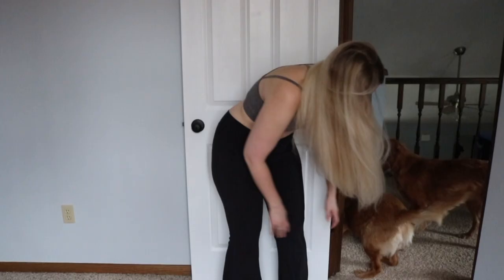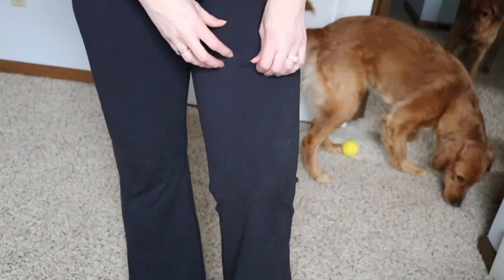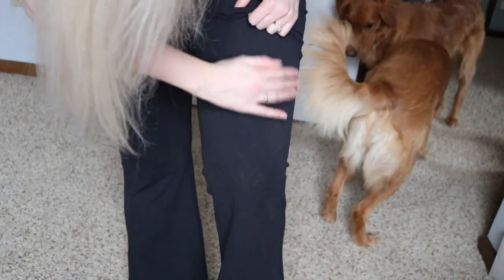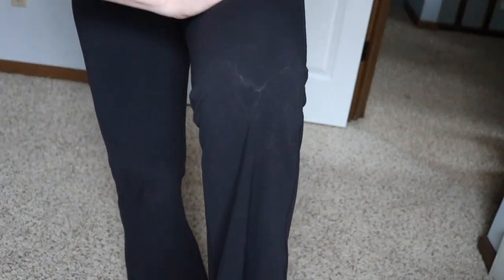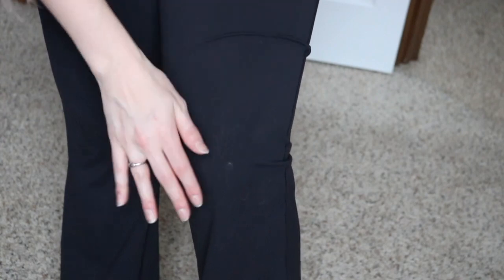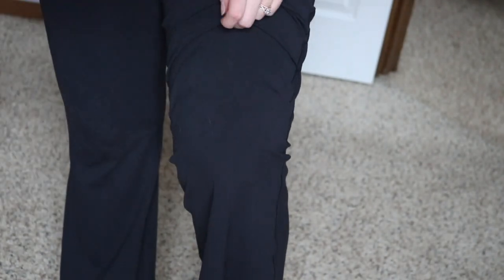I just brought the girls upstairs. I'm going to get them super excited, have them rub against the leggings, and see how easy it is to just wipe the hair right off. We've got a little bit of hair on here, and now I'm going to try to wipe it off. Look at that — it's all piling up right there. I would say that works pretty well for a dog mom who always has hair all over her, to be able to just wipe it off like this instead of constantly worrying about a lint roller.